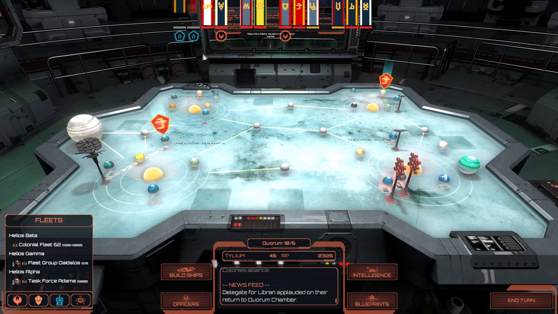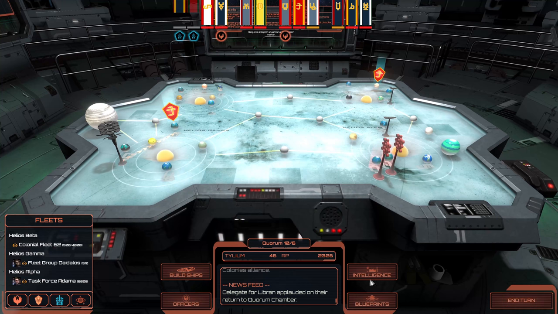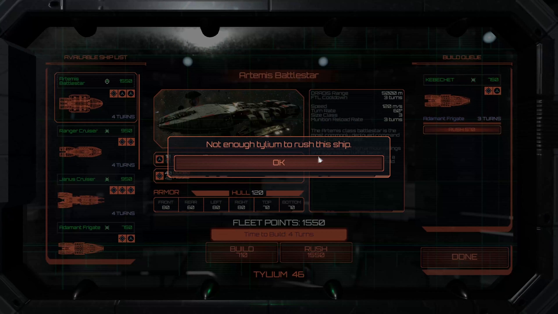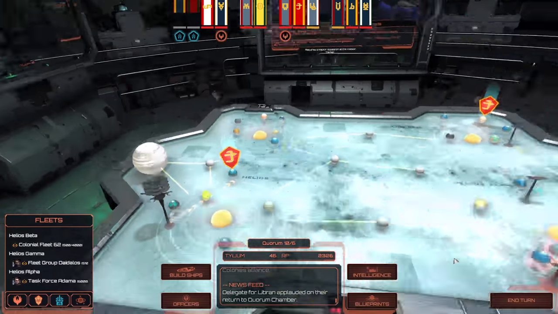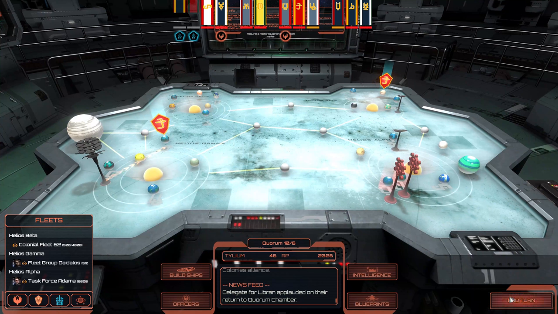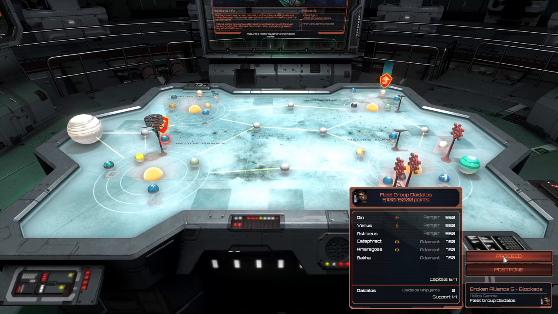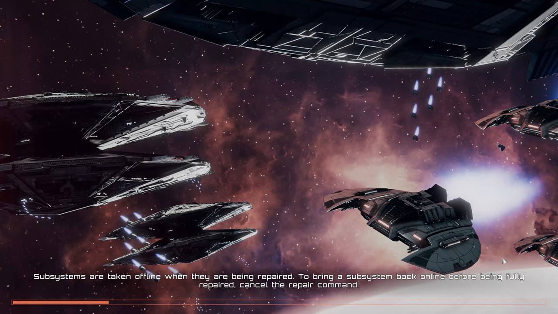So let's see what we can do here. We'll jump in here. I'm not sure exactly what we're going to have to do. I'm going to guess non-Cylon, but you never know. And am I building a ship here? Not enough to tell them to rush this ship. Okay, three turns. Okay, one turn. Base star group has been detected. Okay, let's just proceed and see what we have to do here. Should be interesting. I'm going to try to get through the rest of this. We're up to episode 2 plus 50, I think. No, maybe not.